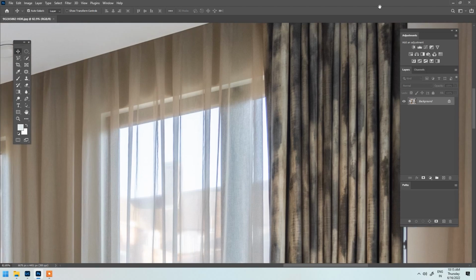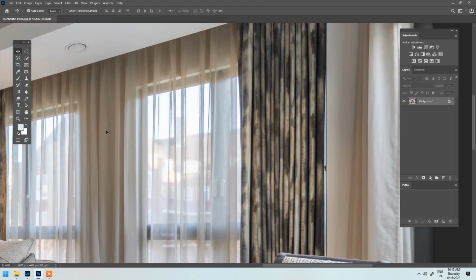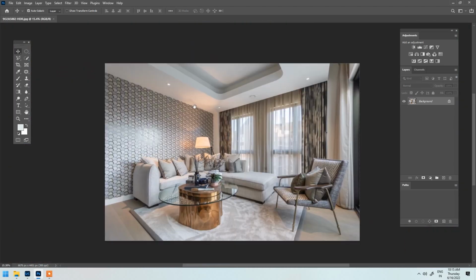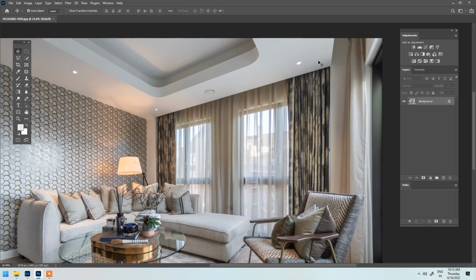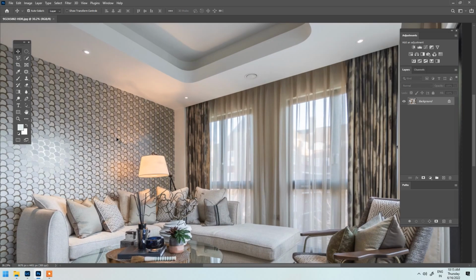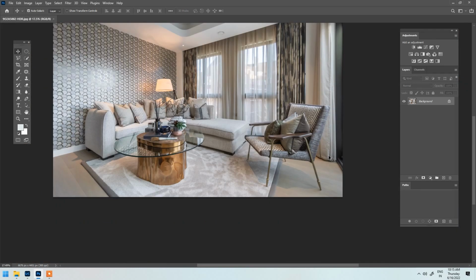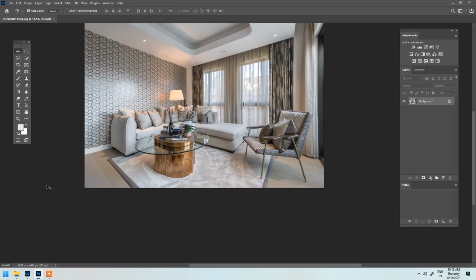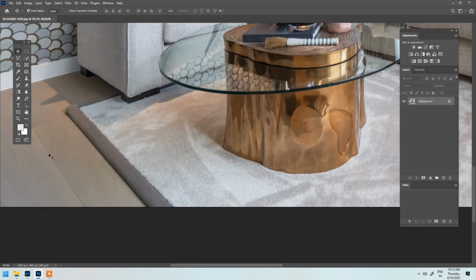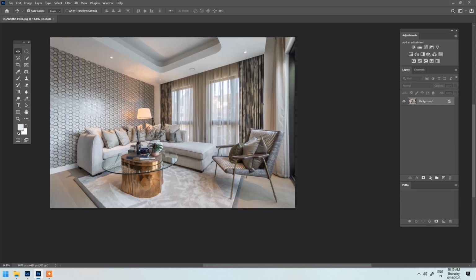This purple color needs to be removed. Slight flags can be removed from this area and this area. Slight warmth can be removed from this one. Sharpness needs to be applied, especially more into this wooden area to get the grooves out. So that all needs to be done.